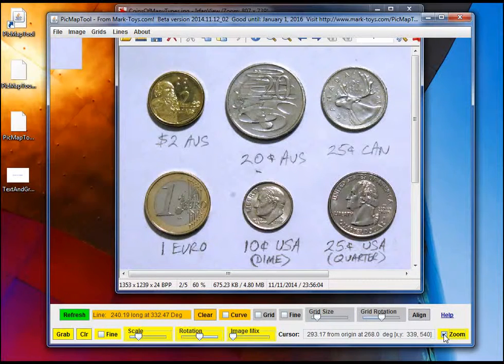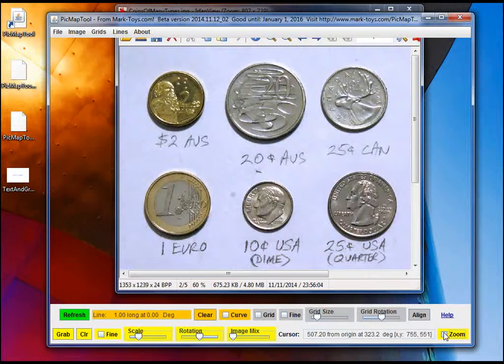Here's the zoom feature down here. I click, and in the upper right, wherever I've clicked, I see a little bit of detail of what's going on. So if I click on that cent sign there, you see the cent sign show up. You can also move around on the picture and inspect things as you go. The zoom window is on the upper left. So we'll turn off the zoom here.